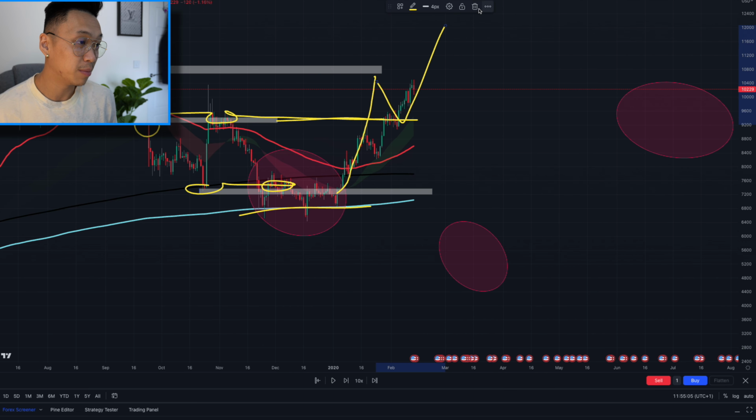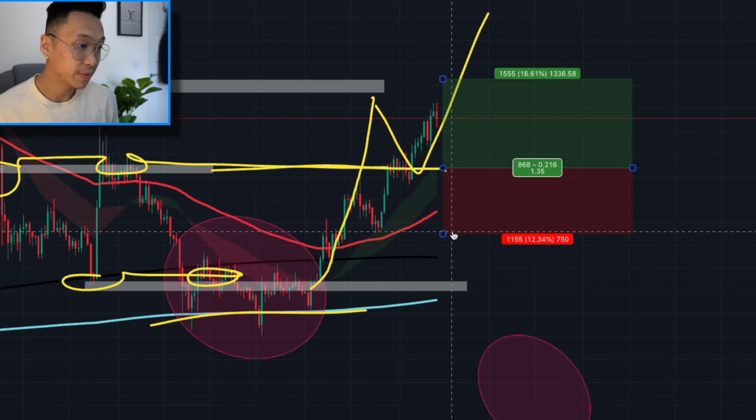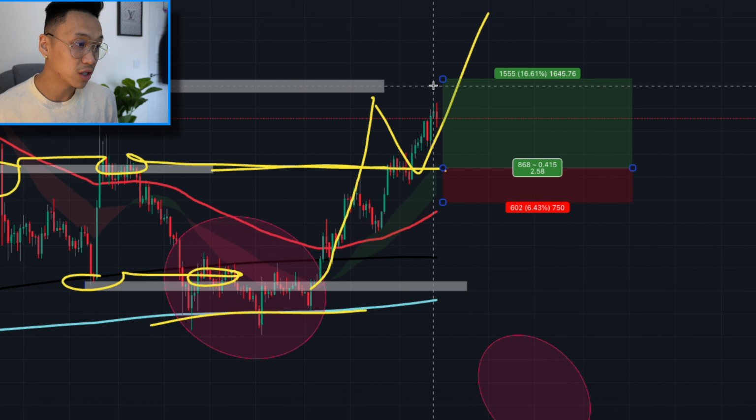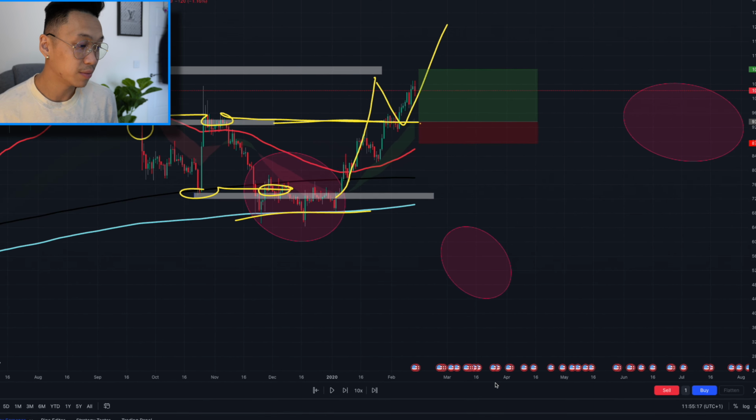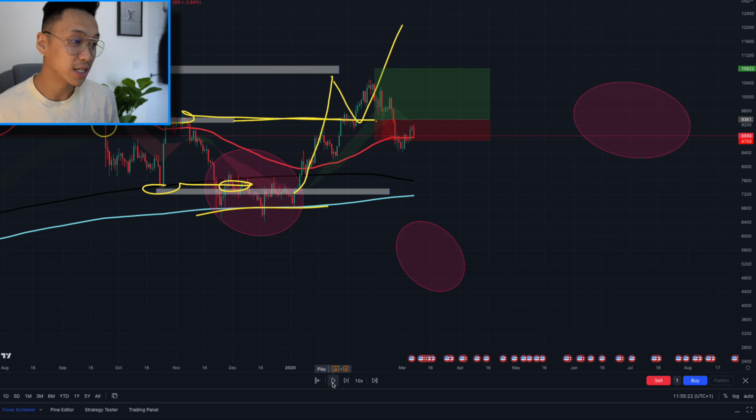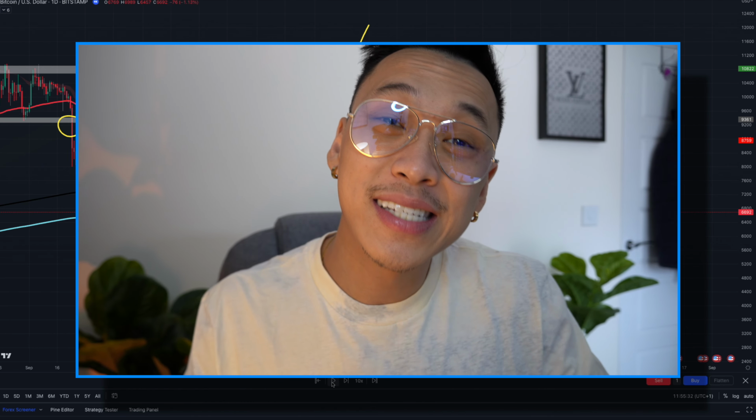Okay, now we've broken up above the zone. So what we can do now is enter a long position. So if I put a buy here, and then a stop loss below the previous structure, and then take profit at the next structure. And then if this retests, there we go, trade's retested, and then the trade has lost. So you can see that's how you backtest.